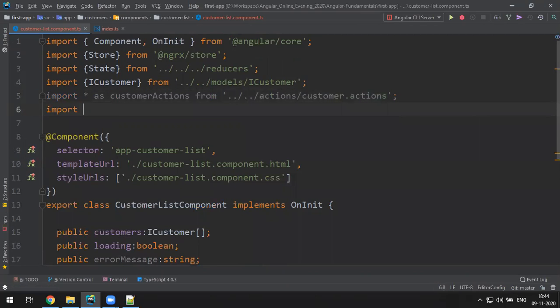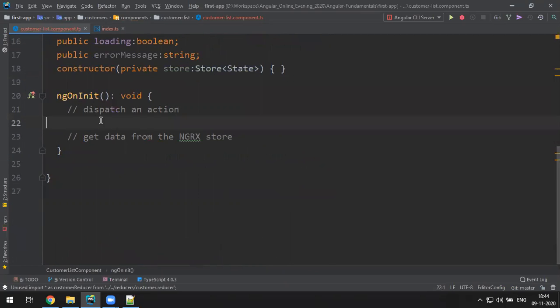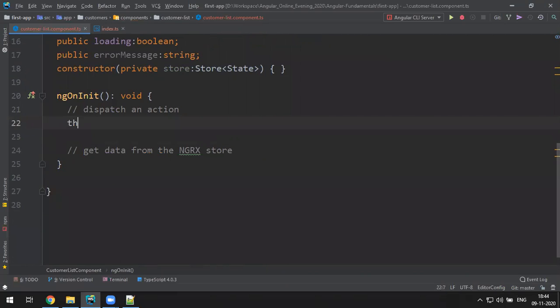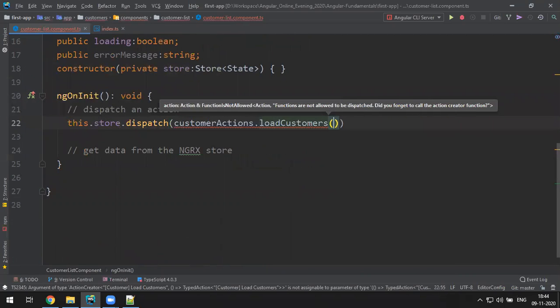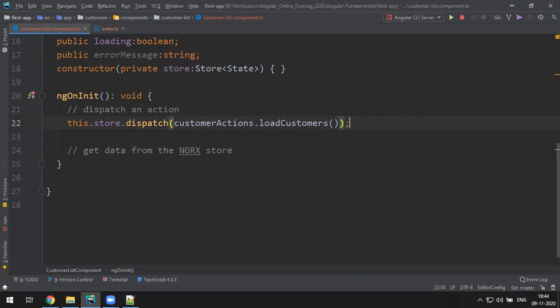Let's also import the reducers. Import star as customer reducer from dot slash reducer slash customer reducer. Okay, so let's say here dispatch. So this dot store dot dispatch, and the action customer actions dot load customers is my action. So once this action is triggered, you get the data from the server.